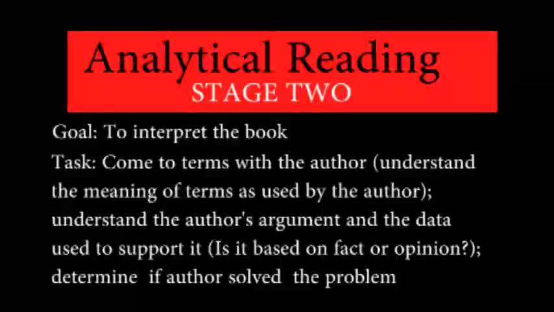To analyze the author's reasoning, readers must mark the important sentences in a book, analyze the propositions they contain, and construct the basic arguments in the book, including the evidence used to support the arguments. Finally, the reader must determine which of his problems the author solved and which he didn't.